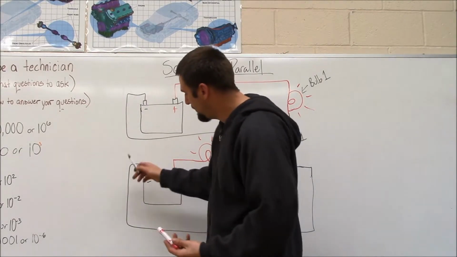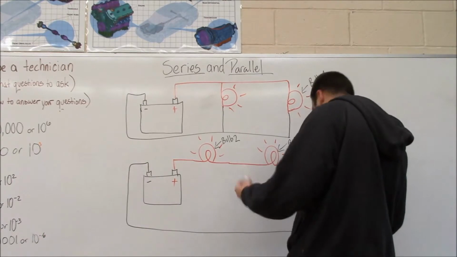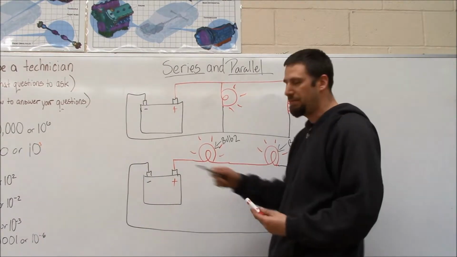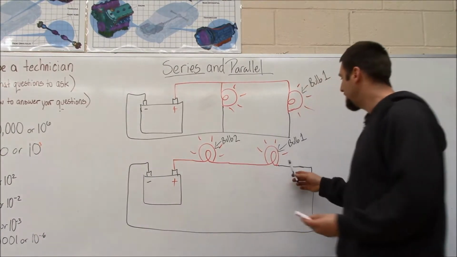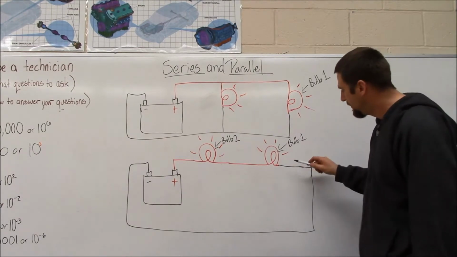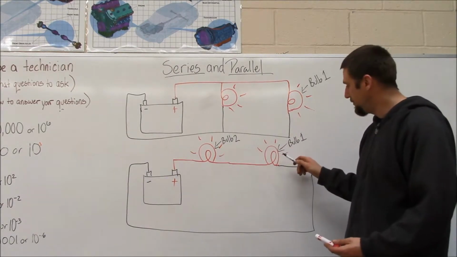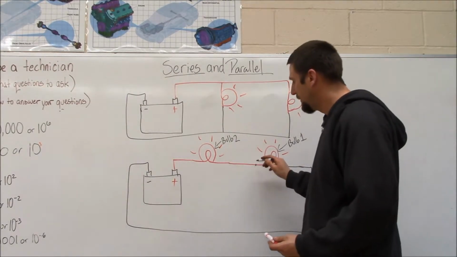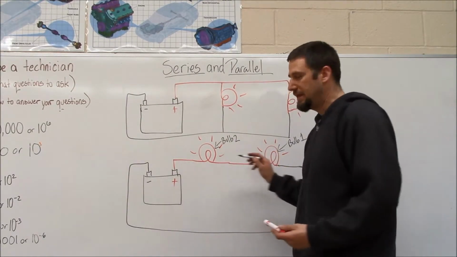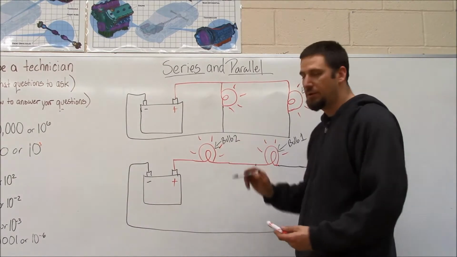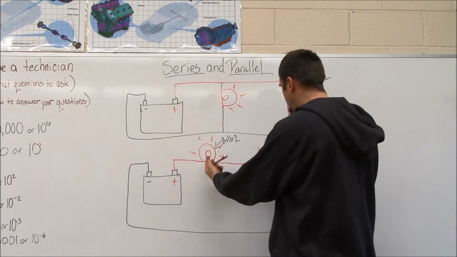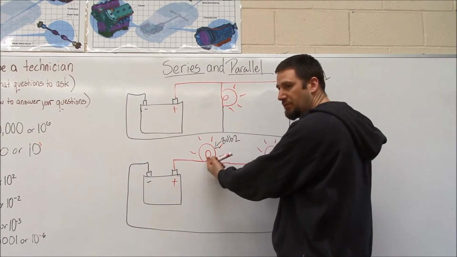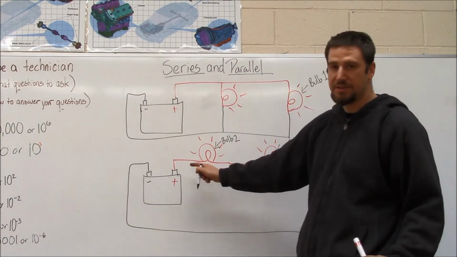So you're an electron and you've come out of the battery. Your goal in life is to make it back to battery positive. You're going to have to go through bulb 1. So you do some work. You go through bulb 1 and help light bulb number 1 up. There's no way to make it to battery positive unless you go through bulb 2. These are 2 loads that are in series.